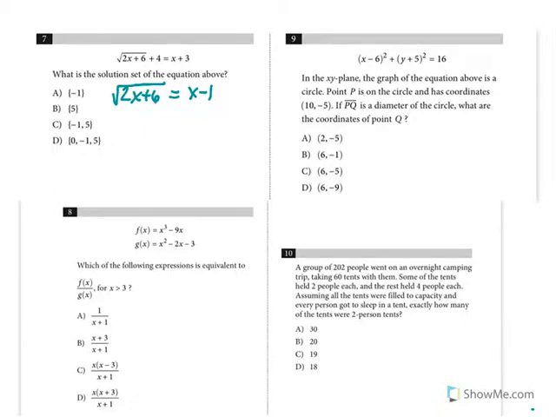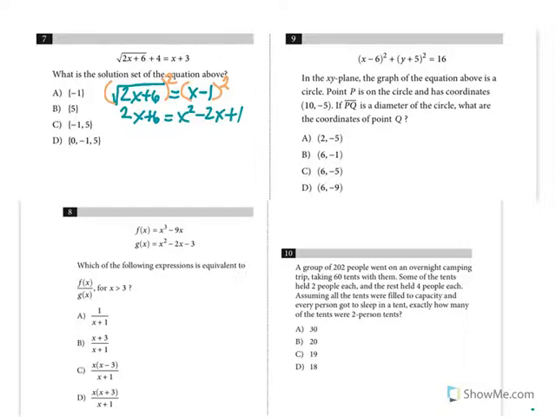Now, of course, solving for a radical equation, we need to square that radical, square that square root to get rid of it. And of course, whatever we do to one side, we have to do to the other. And of course, when we square that square root, that just, hate to say this, cancels out the radical sign. So we have 2x plus 6 equals, and you must know how to do your binomial expansion, especially when we're talking about squaring a binomial. So that's x squared minus 2x plus 1.